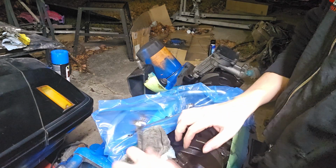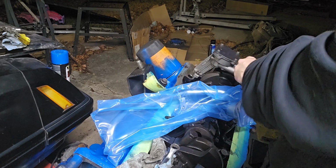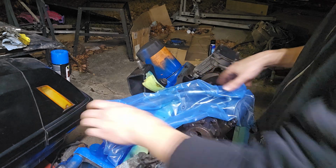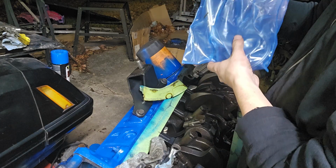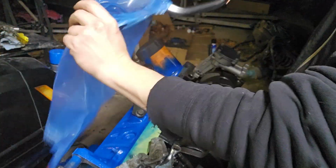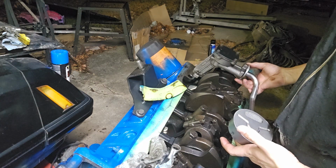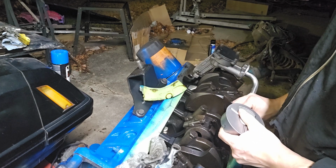It's going to basically be the same thing. I'm going to actually use the small gasket for this as well. Actually thought I opened this, but apparently I did not. Alright, it's going to go on just like that. So we're going to remove this nut. Slide that on, put the nut back on.